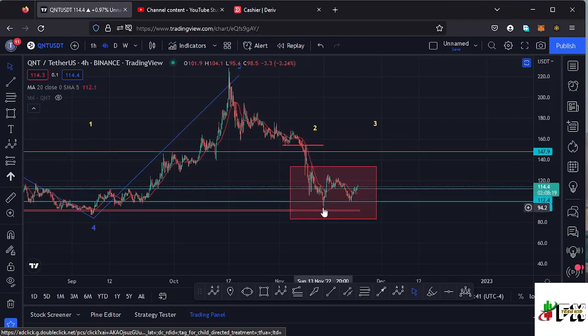After seeing our low at around the $94.2 mark, there are chances that we might have seen the low for this higher Elliot wave count 2 by retracing fully into this target area that I have right here on the chart, and there are chances that we might have started that reversal to the upper side in the formation of this impulsive movement to the upper side in the formation of this higher Elliot wave count 3.